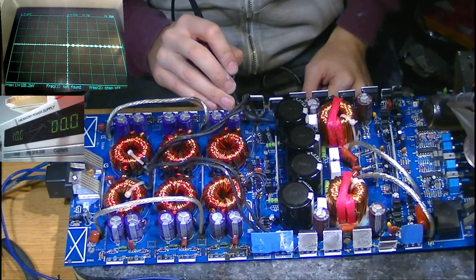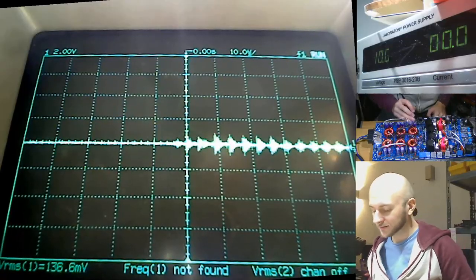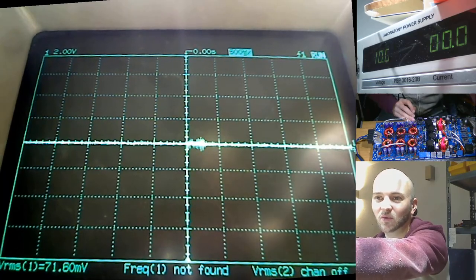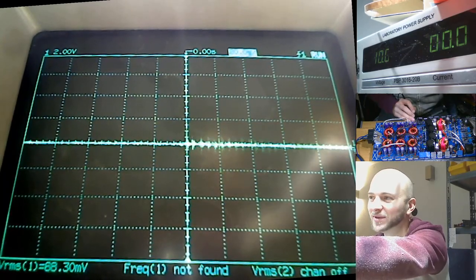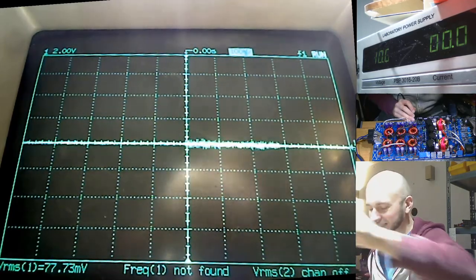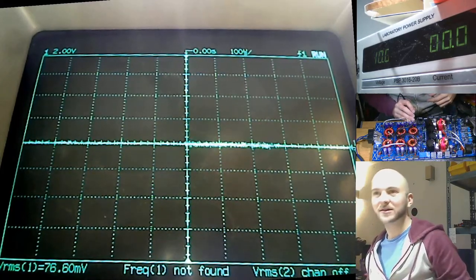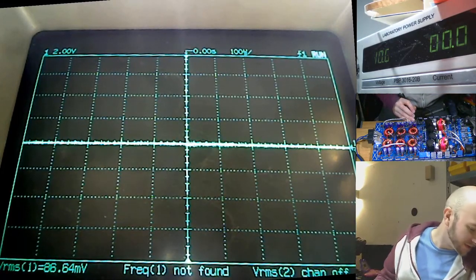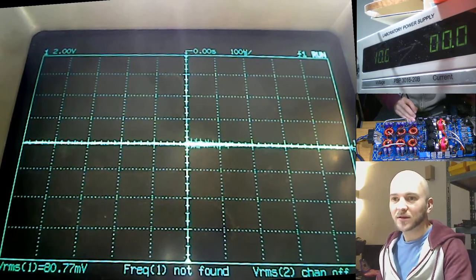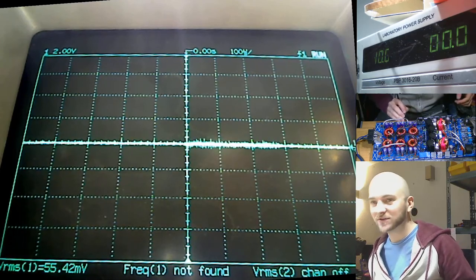Before we hit the remote, let's just go across. Actually, what the hell is going on? Check this out on the scope screen. It never used to do this. I have this noise on my scope which wasn't there before. Recently I get this noise on the scope. That's like a grounding issue. Why am I getting this noise here? Where's that come from? I wonder if it's something to do with my microphone setup. But that never used to be there. Anyway.